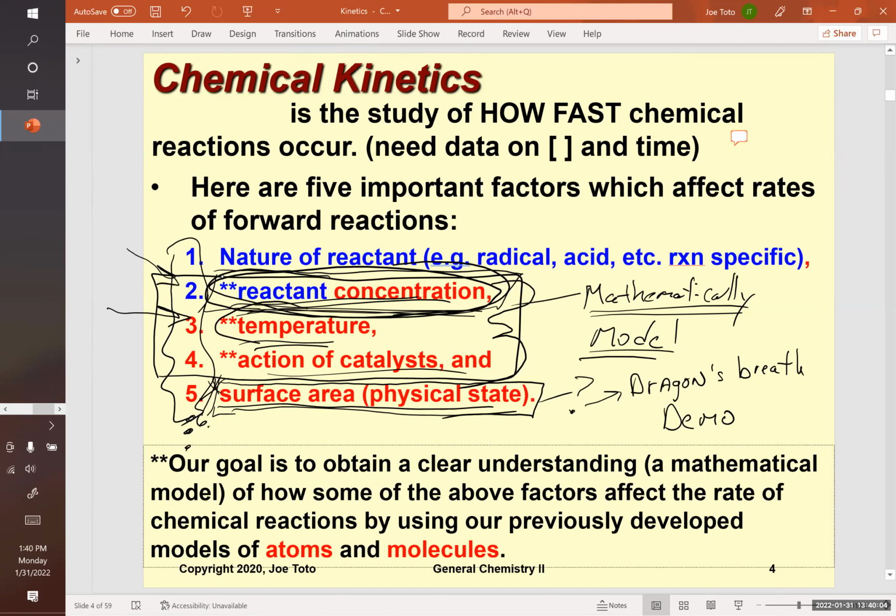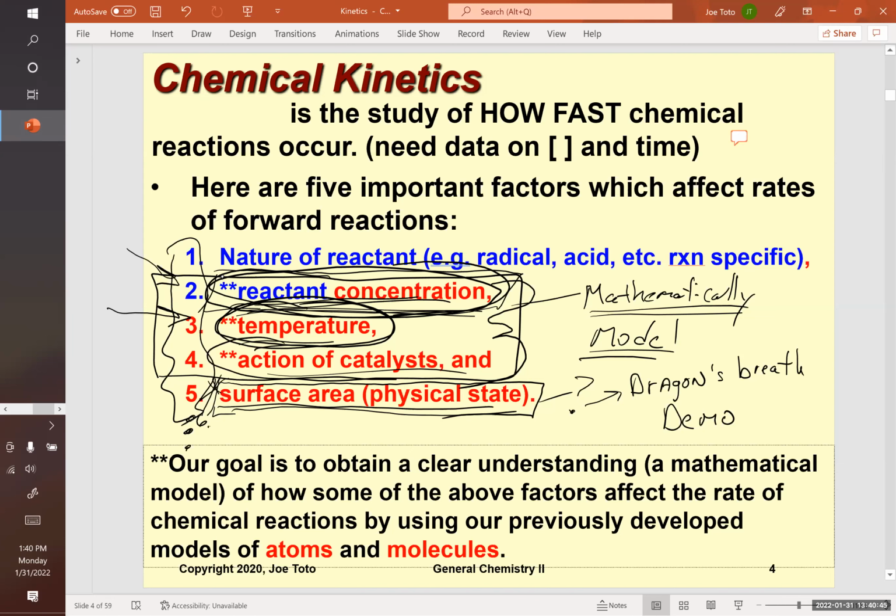Okay, now in general, when I increase the temperature, what happens to the rate? It increases. Yes, in general, it does, but not always. So you were right to say it depends. And it depends on all of these. That's what makes chemistry so interesting, and it also makes it hard for a lot of people, because the answer to many questions is: it depends. It depends on the details, and so you have to learn the details.